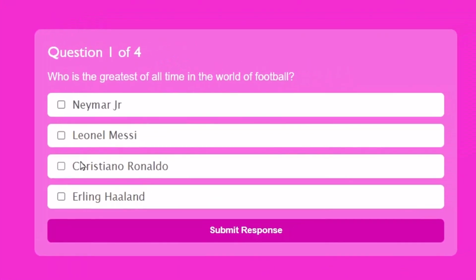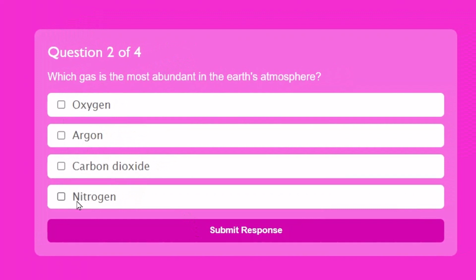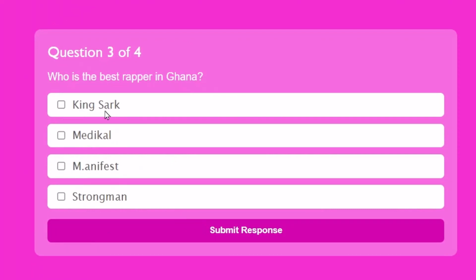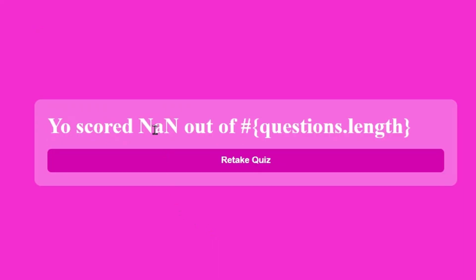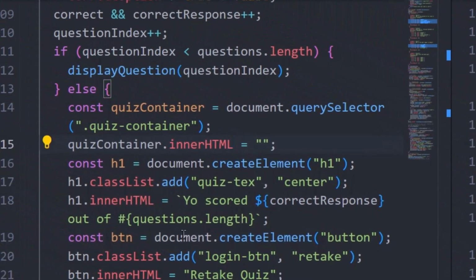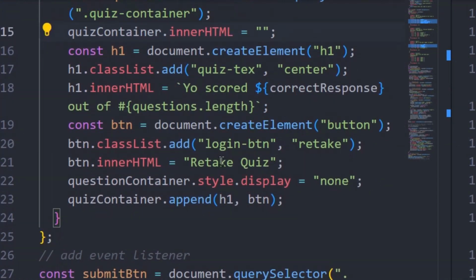Now we have Ronaldo, we have nitrogen, we have Kensack, we have 1957, and then we submit. It says you scored not a number out of... okay, let's do the correct thing here.